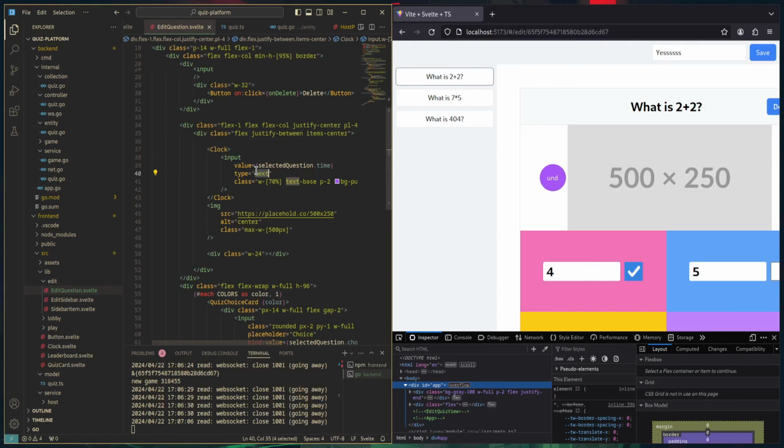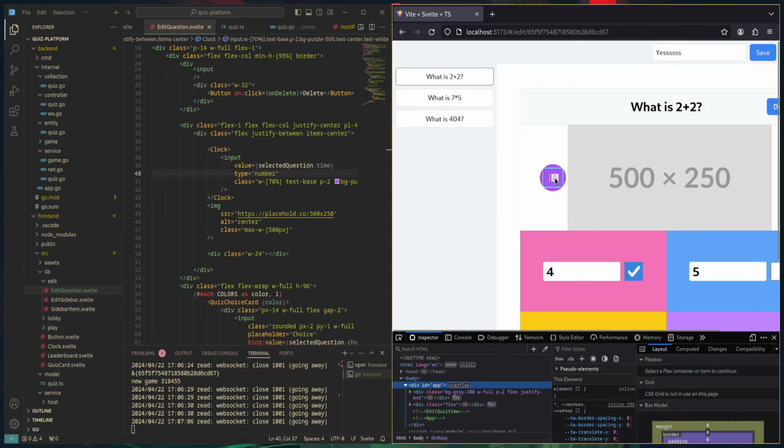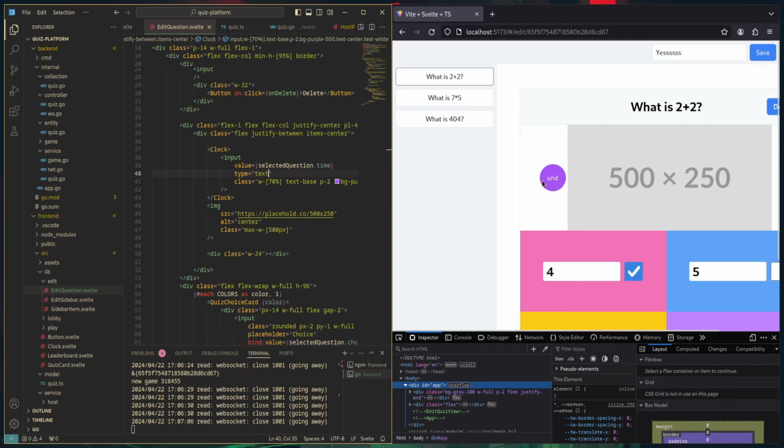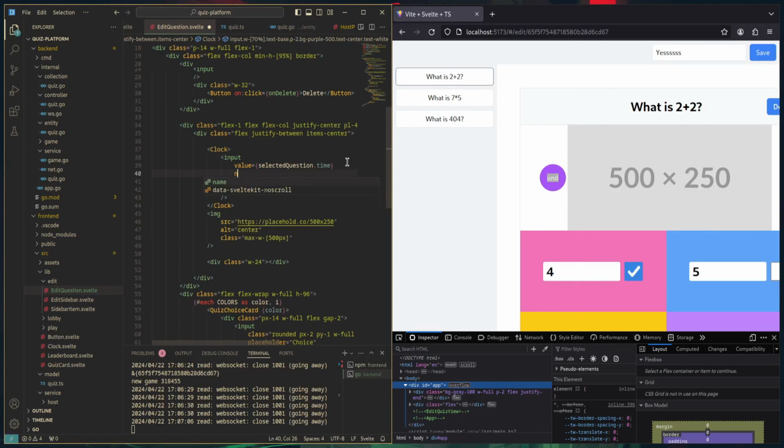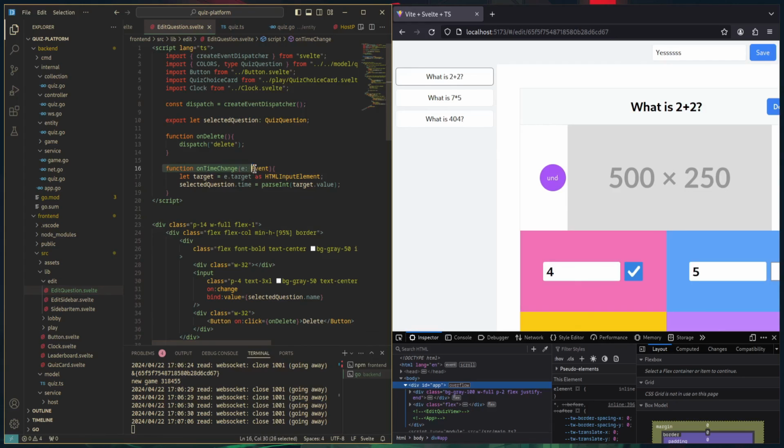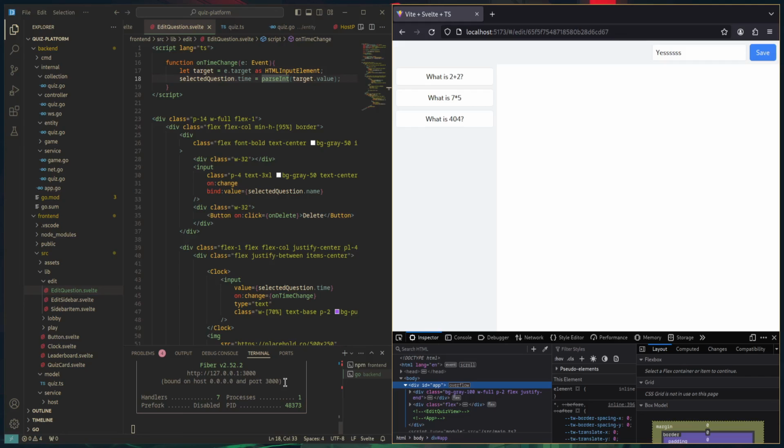If I were to make it an input type number, we can see that we get this really ugly spinner-like component, which doesn't look that good in my opinion. So we're gonna need some custom logic for this, in fact. So we can do something like onChange for this. So here is how I define that. On time change, we take in a generic event. Then the target, e.target, gives us the target HTML element where this event occurred. We simply cast that as HTML input element, and then we set the time to parse integer from the target value.